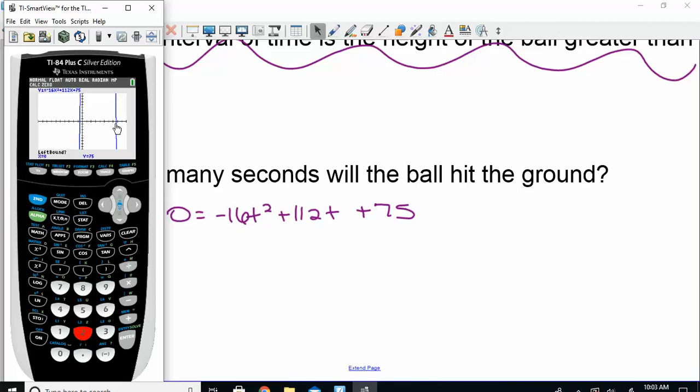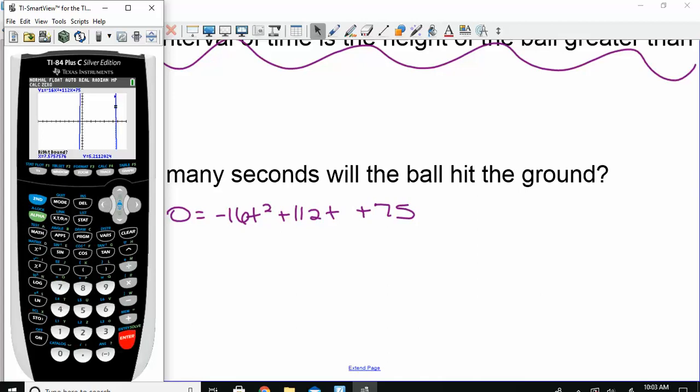So I'm looking for this point over here. So my left bound, we just need to get somewhere before that point. So I'm going to use my arrow. I don't even see my cursor yet. Until we get somewhere in that vicinity. Hopefully my cursor pops up. Alright, here's my cursor. So that's to the left, that's before my point. Okay, you don't have to be there exactly, you just have to be somewhere before that x-intercept. So I want to tell my calculator, start looking here.